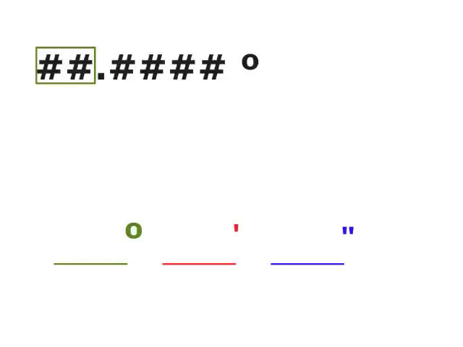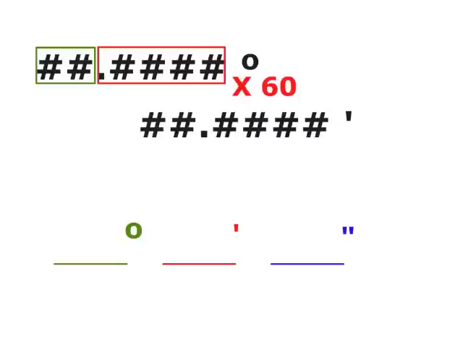Now we'll show you how to go the other way, that is, convert from decimal degrees to degrees, minutes, and seconds. Like before, the whole degrees portion remains unchanged and can be dropped straight down. The fractional portion needs to be converted into minutes and seconds. We do this by multiplying this portion by 60. Because there are 60 minutes in every degree, we converted this from a fraction of a degree to minutes. Now that our number is in minutes, we can take the whole minutes portion, similar to what we did with degrees above, and drop it down into the minutes slot.